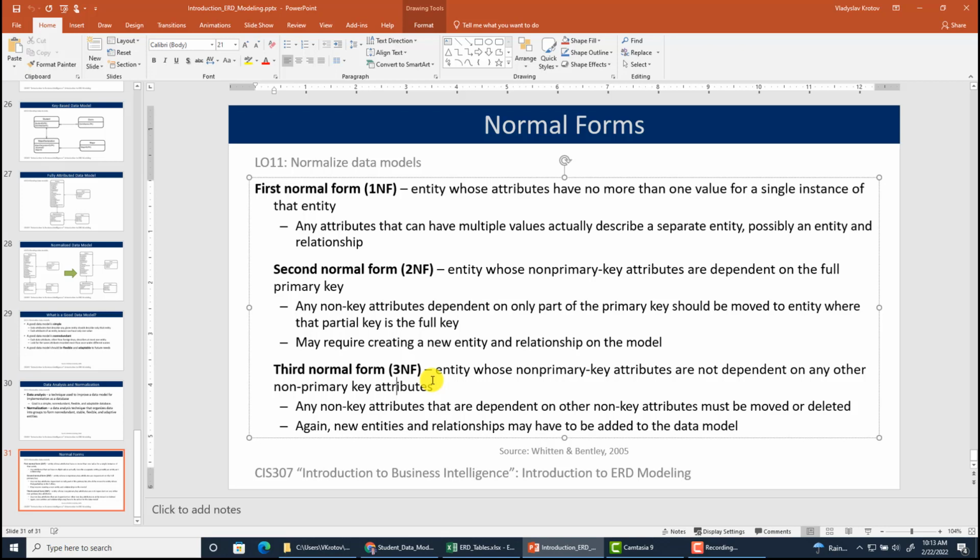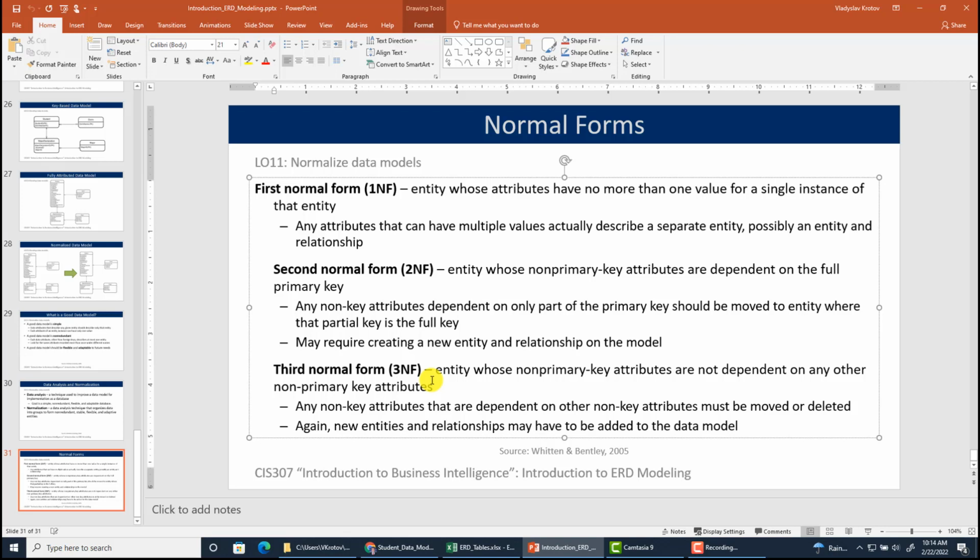Dependencies can be of two types. Arithmetic, one can be calculated from another. For example, let's say if somebody bought 2 apples at the price of $1, then you don't need to have a third attribute that is called order total, where you multiply 2 apples by $1 and you have $2. The reason you don't need to have it is that it can be deducted. If somebody wants to develop an application that calculates order total, they will multiply the number of apples by their price to get that value. If this value can be calculated, you don't need to store it. That's redundant. Okay, so that's mathematical dependency.